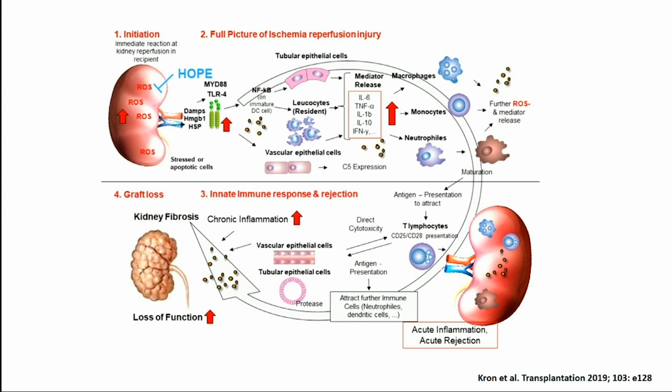In terms of the mechanisms, well, if you're oxygenating, you will reduce the risk of ischemic damage and build up of metabolites during preservation, and so you get less of an ischemia-reperfusion injury. And if you reduce the ischemia-reperfusion injury, there'll be less inflammation post-reperfusion, which will result in less priming of the innate immune response and the subsequent adaptive immune response. And we seem to be seeing less in the way of acute rejection, but also less in the way of chronic inflammation and fibrosis later on.